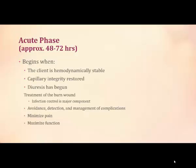We want to continue to monitor labs, so CBC, BUN, electrolytes, wound cultures, etc. We want to minimize pain to the patient, and we want to maximize function of the limbs. And monitor graft site and graft adherence. Metabolic demands continue to occur. Basal metabolic rates are 40 to 100% higher than normal levels, thus adequate nutrients needed, so we need to increase the calories and protein. And there is a chart in Black and Hawk for calculation of nutritional support.